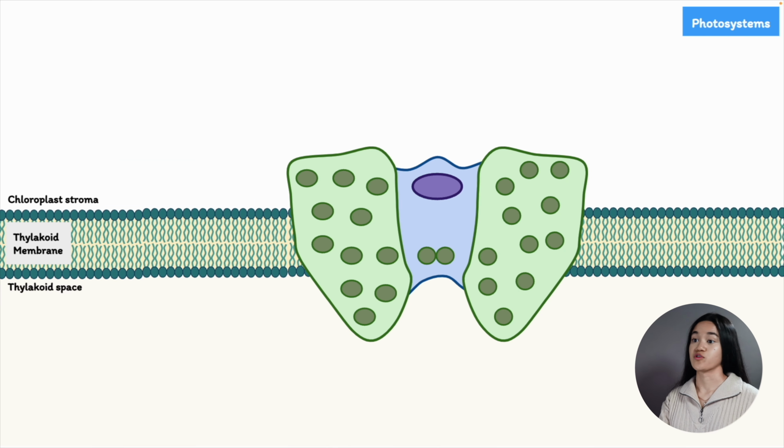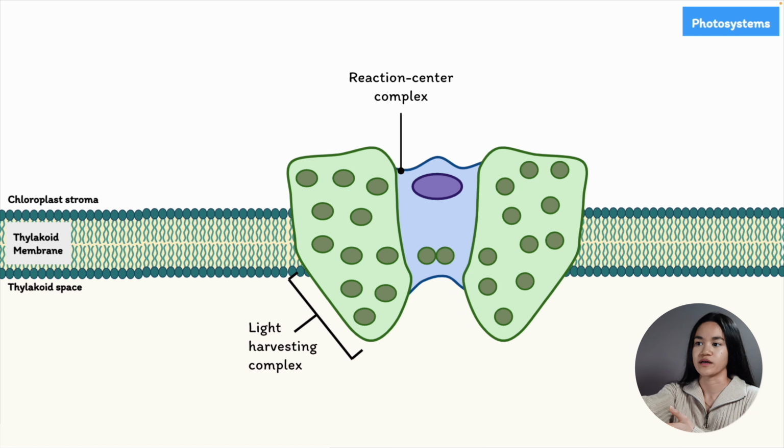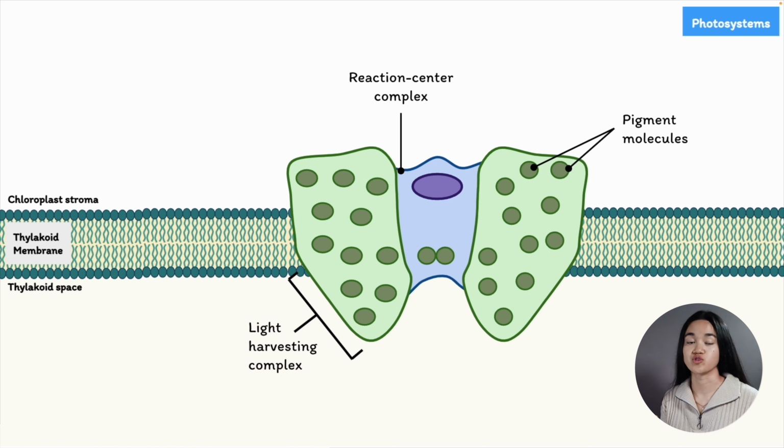Photosynthetic pigments, such as those we mentioned before, are light-harvesting molecules found in the thylakoid membranes of chloroplasts. They are organized, along with their associated proteins, into complexes called photosystems. So our photosystem is located in the membrane of thylakoids. So this right here is a photosystem. Each photosystem is made up of a reaction center complex surrounded by many light-harvesting complexes. This right here contains proteins and hundreds of chlorophylls as well as other pigments. Let's break down what happens.